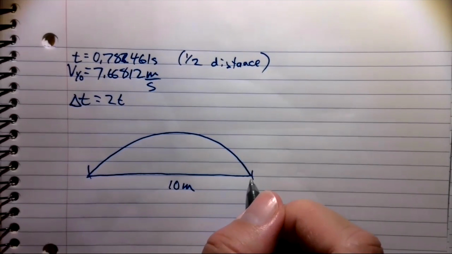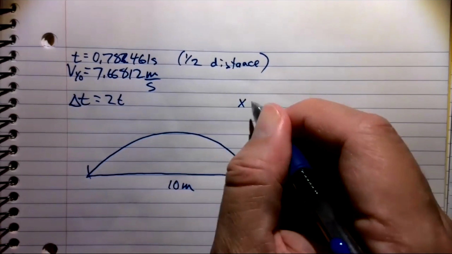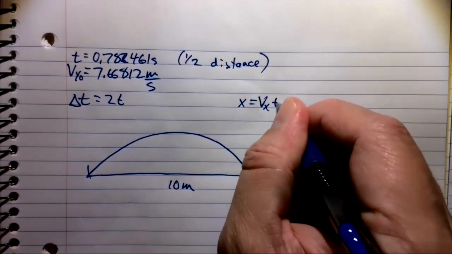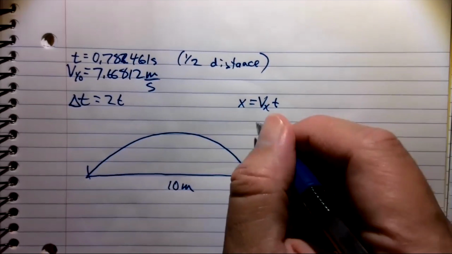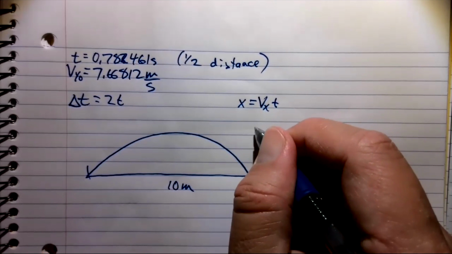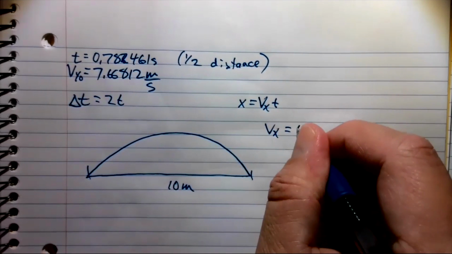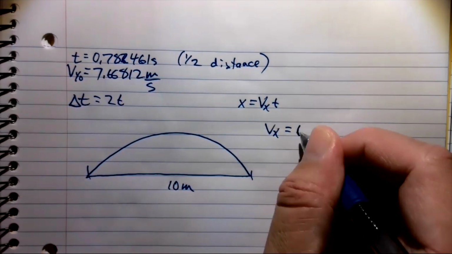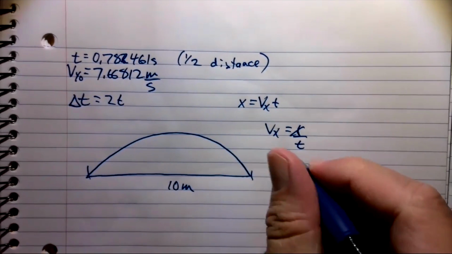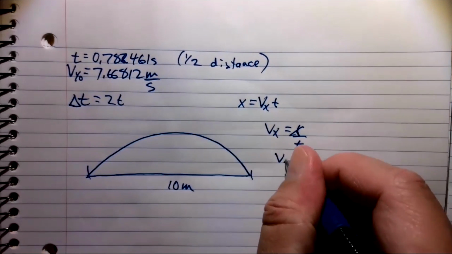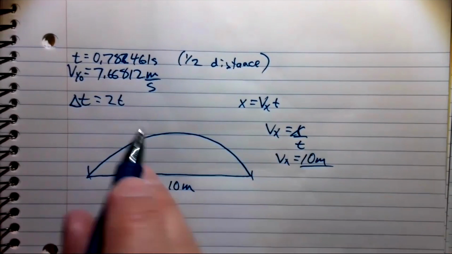Here we go, 10 meters. And we know our distance. So now we're going to use the equation x equals Vx times t. There's no acceleration. We know the time, we know the distance. Now we can get Vx. Okay, so our distance here is, to get Vx will equal x divided by t. I wanted to say t divided by x, but then I was like, no, our units are off. So Vx will equal 10 meters divided by our time, which is 2 times t.